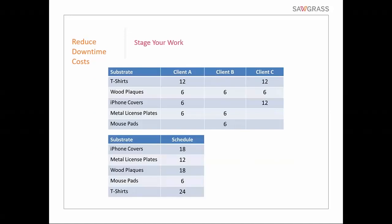So here's my little chart, just for example. Let's say we had 3 clients. You can see client number 1, they had 12 t-shirts, 6 plaques, 6 iPhone covers, 6 license plates. Client B had 6 plaques, 6 license plates, 6 mouse pads, and of course you can see what client C had. All right. So if you broke it down by products, depending on, phone covers have come a long way.